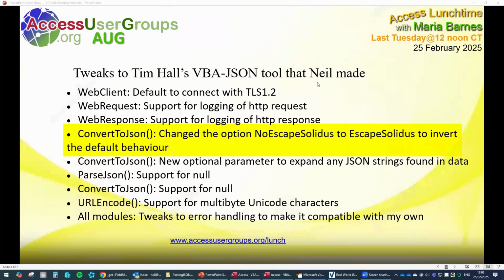Now that really is just a tweak that was very much application specific to me, so I won't go any further on that. Another thing that I had to do was an optional parameter to expand JSON strings. We showed you how within JSON, when you get data back, arrays or objects might come back, or individual discrete values like strings, dates, and integers.